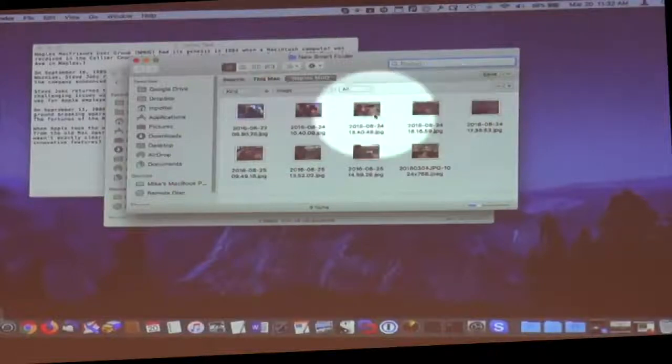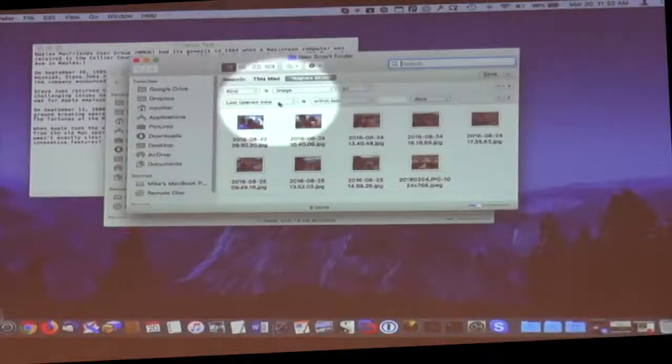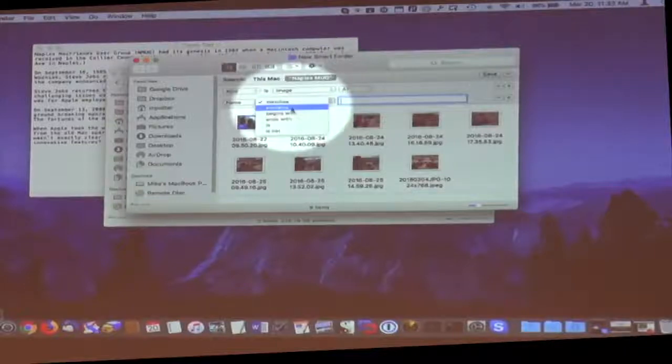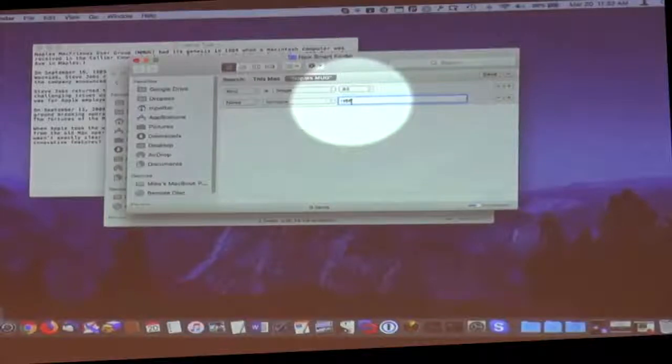Oh, okay, now we already get results, right? We've got results because we have a folder in the Naples Mug folder that has images in it. So this is giving us a preview of what the Smart Folder will contain. Now I'm going to click plus again, and I'm going to say where the name contains Route 66. Oh, everything disappeared. Everything disappeared because those images no longer match my search criteria. But as soon as something does match the search criteria, it'll show up in that folder.